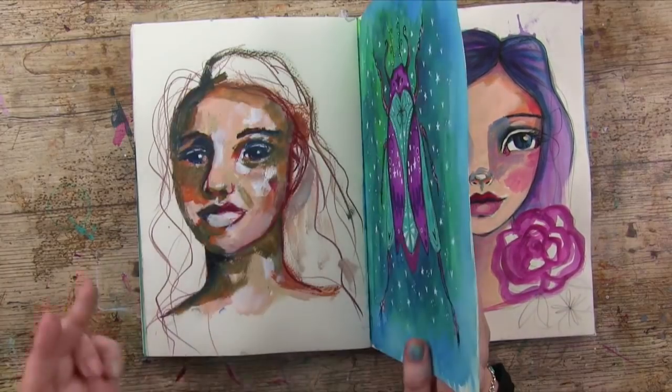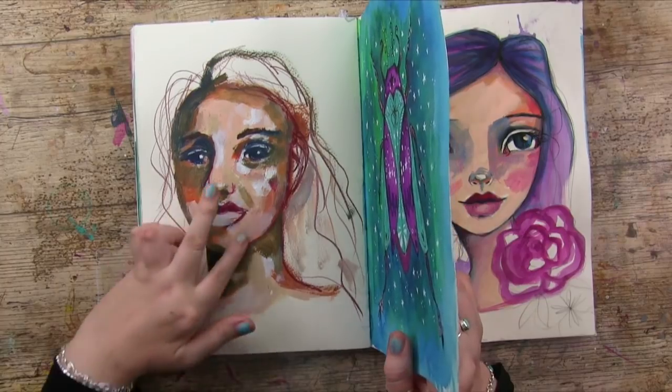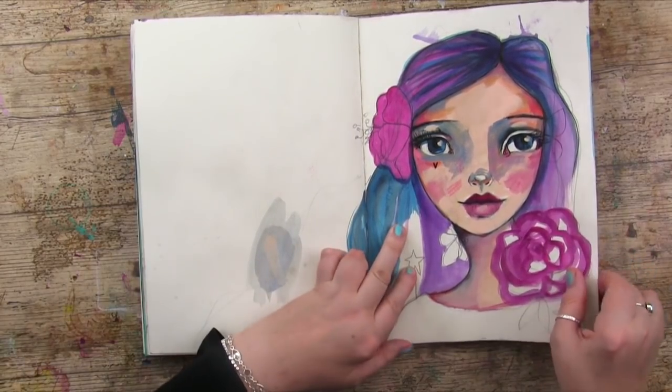I just don't like what I see and I want to update it or change it or do something with it. I think I did this with oils. Was it oils? I can't remember. Okay, this one could be updated as well. Still, I quite like her, but she needs more.